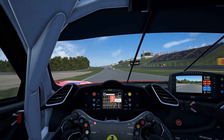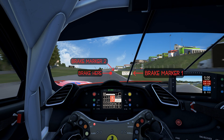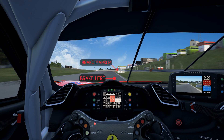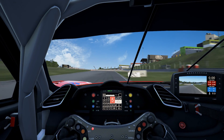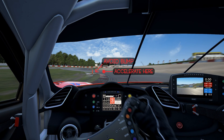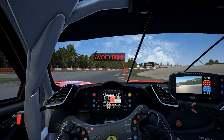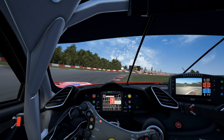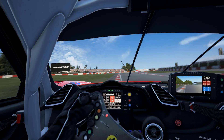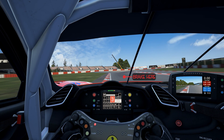Coming into the chicane there are three distance markers. I brake between the 50 and 100, closer to the 50 meter board. Don't brake too hard, start turning quite early. Around about here you want to let off the brake, coast briefly, and just after the left turn put your foot flat and trust the car through here. Don't hit the bump on the right; use the AstroTurf on the right and run out wide on the left. You might have to quickly tap off if you get a bit unstable. Run about where the rubber marks start over here.